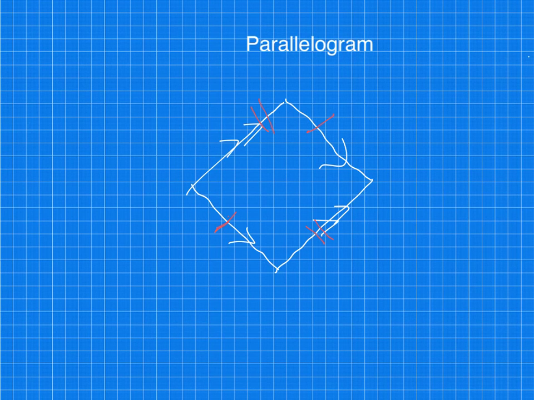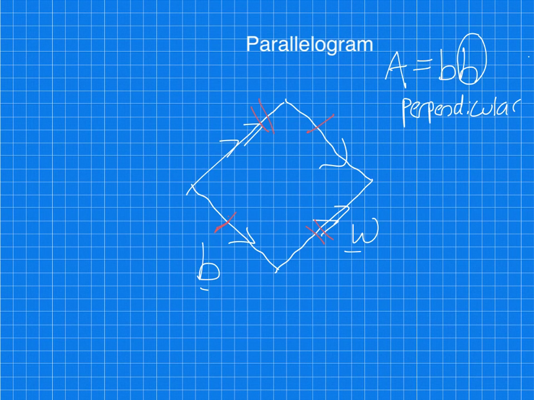Now, the thing that makes some parallelograms different from rectangles is we might say, let's call this B for base, and we can call this W for width. Unlike rectangles, we don't multiply this and this together because it's on a slant. The area of a parallelogram is base times height, but remember, as I said before, whenever we see H in area, it always means perpendicular height, so it's the height at 90 degrees to the base. So we're talking about something that is 90 degrees to the base, so something like this. Okay, we need this height in here, not the slant height.